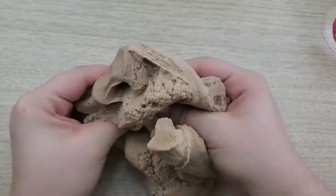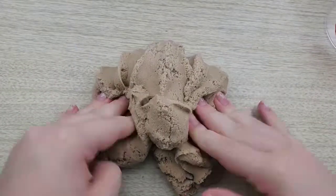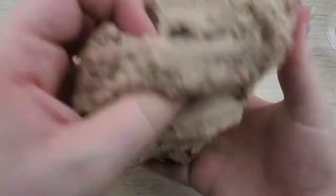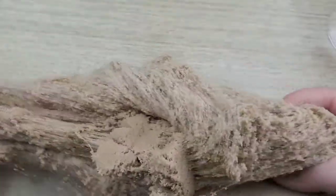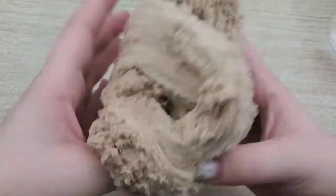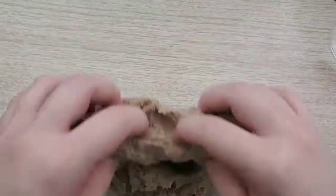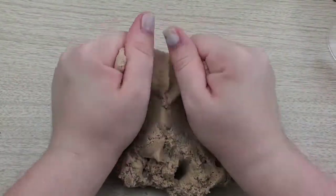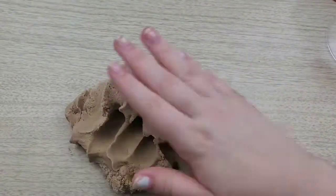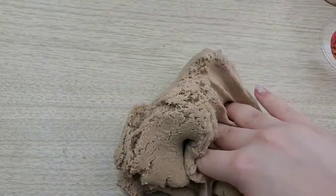So it took a while for the clay to fully mix in, but it was super duper fun to mix in. I don't remember if we're supposed to mix into a cloud dough or still stay a cloud, but I think it's definitely more on the cloud side, but super crumbly. It's kind of like a mixture between a cloud and a cloud dough, so that's super duper interesting. It does leave quite a lot of residue under my fingernails and on my hands, but other than that, it was super duper nice.